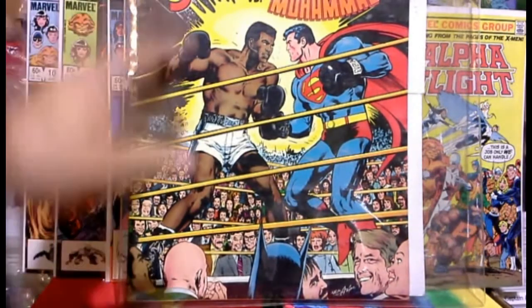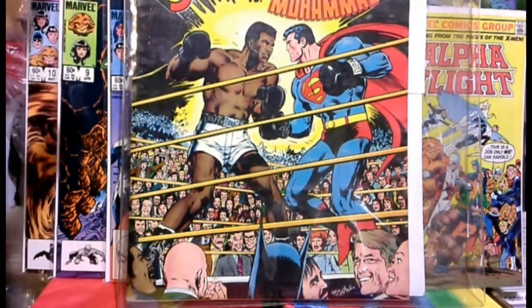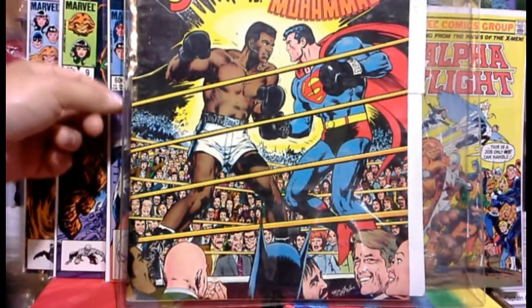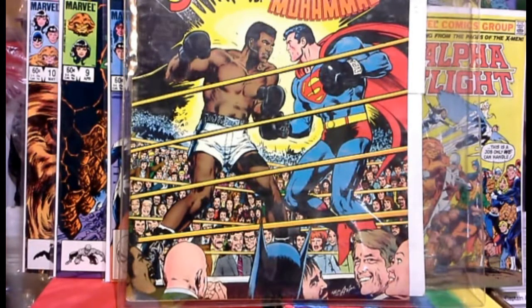Anyways, so that's what I'll do. I'll do a review-ish video, and I'll show you guys the inside of this book. I love it anyways. It was a holy grail for me, and it's gone. It's knocked off. Oh, by the way, I didn't even say how much I paid for this. So the guy was asking $80, which, I checked online, is more than a reasonable price. But I tried haggling a bit, got him down to $70.